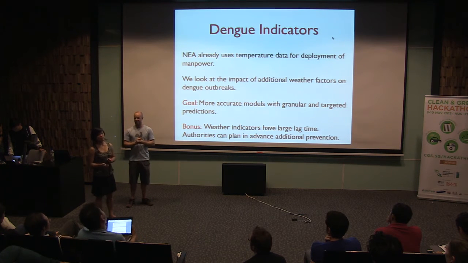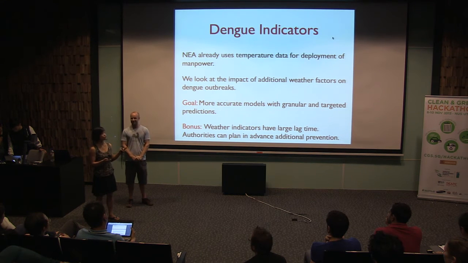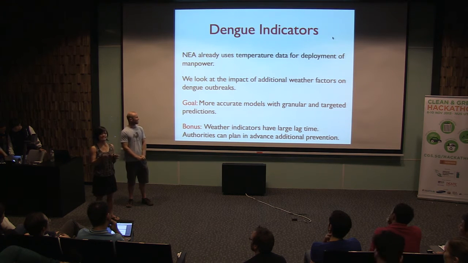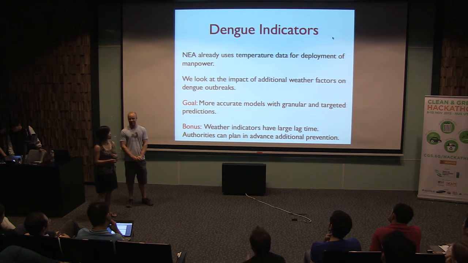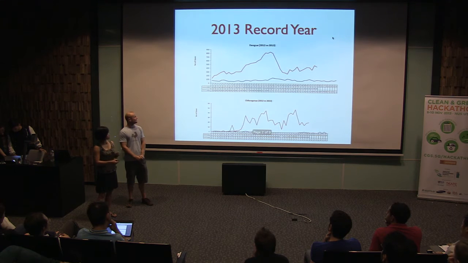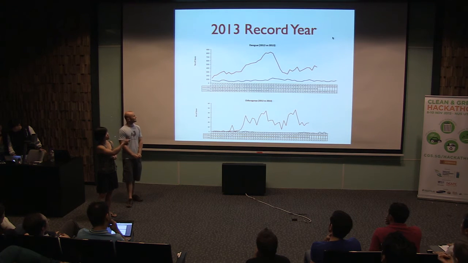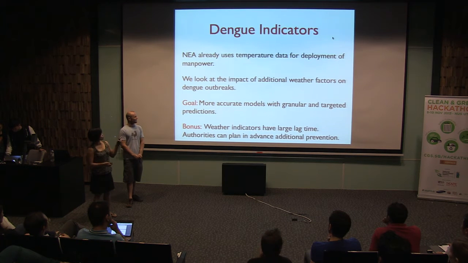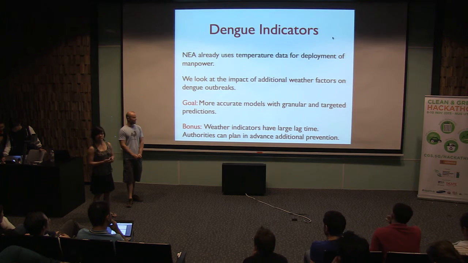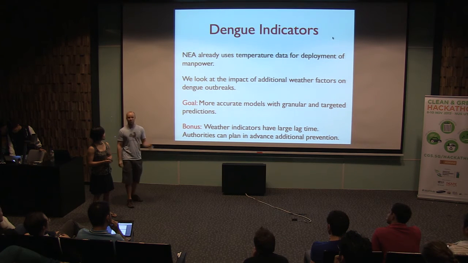Okay, so basically what I wanted to look at was just any patterns in the data, and Troy was interested in dengue, so we kind of combined forces and looked at what the weather and what dengue incidence cases were telling us. So if you go back here, see the red line and how it stops? My interest is in how that red line will look on those 2 cases going forward. So our goal then was, we thought that we could come up with risk factors or indicators of dengue incidence. So we looked at additional weather factors.